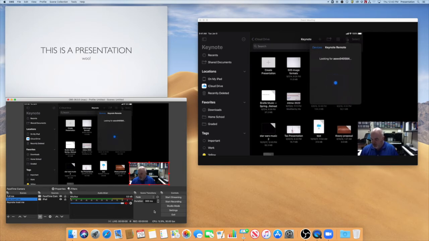In this case, I need to switch devices, but it lets you find your device, and then if you're used to Keynote's presenter display, it basically gives you the presenter display on your iPad, and you can control things that way. Obviously that's not going to work right now because I don't have it set up, but that's okay.